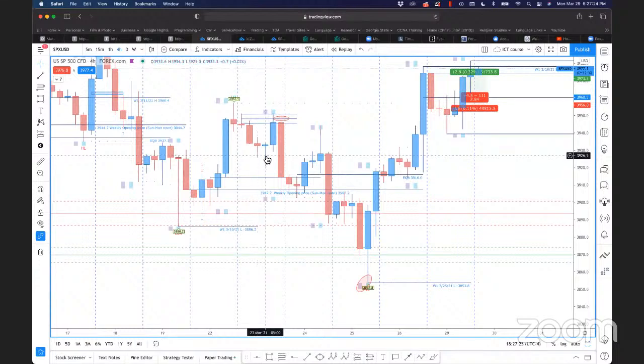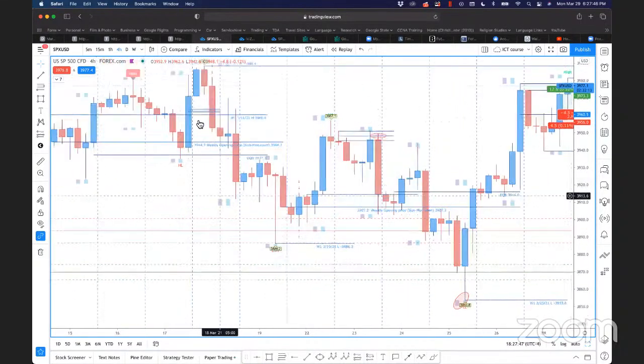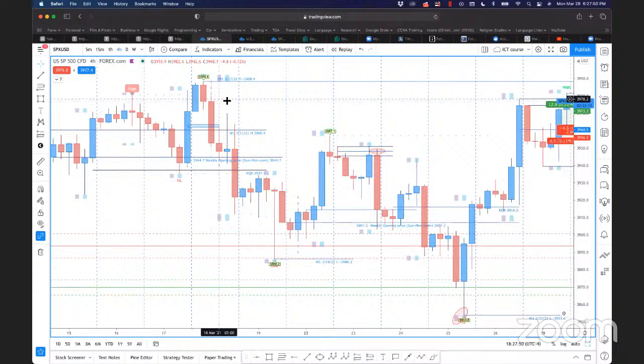Even right here, 1, 5, 9. You could have got the buy and the sell. These 3 candles set you up for this move right here. You can just go back over and over. 1, 5, 9. Bam, that's the buy. 1, 5, 9. This sets you up for the buy and this for a sell and a buy. 1, 5, 9. This sets you up for the sell at the top. If you missed it from the top, the 9 o'clock sets you up for this sell right here, and you can just look at this over and over again.